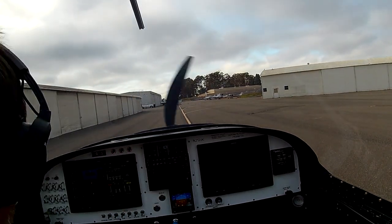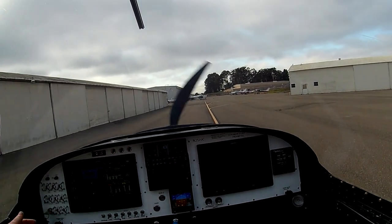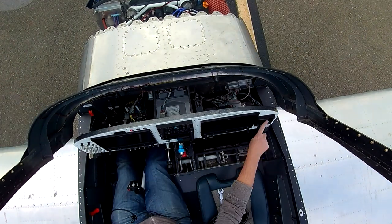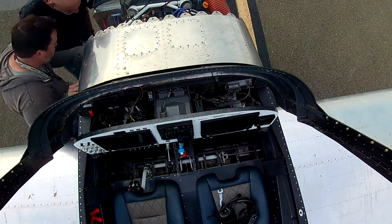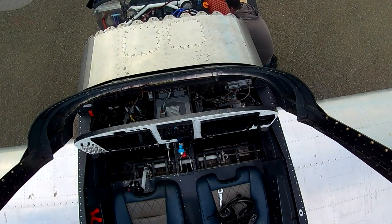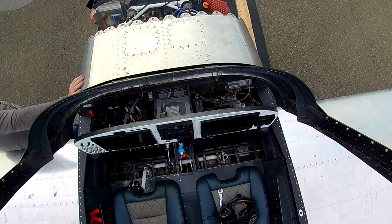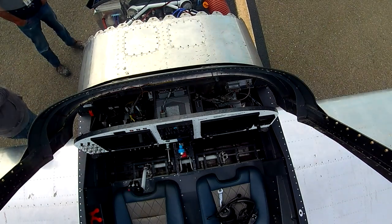Now in a second here you'll see the plane's moving. Why is the plane moving? Oh yeah, because I haven't seated the brakes. There I just tried to run it up to 1500 and the brakes wouldn't hold because we haven't seated them yet. Much like the rings in your engine, your brakes must be seated for them to work properly. So in a couple more videos, you're going to see something really cool. We're going to do a little taxiing around to bleed the brakes in, wear the brakes in.